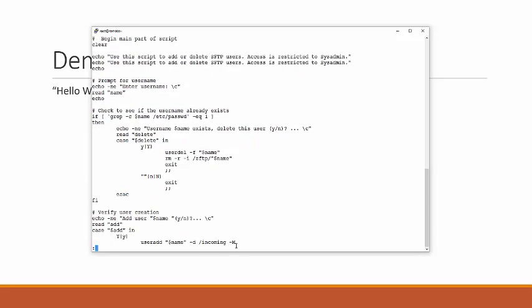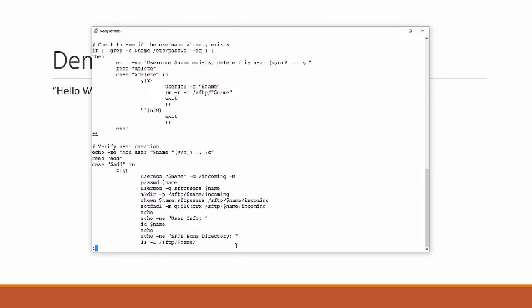Scroll down here a bit. And you can nest programming constructs. So within this if-then statement, I have a case select statement. That's a manner for which the code can look at different decisions or different choices that are handed back to it and do things based on that. In this case, it's asking the person running the program, hey, this user already exists. Do you want to delete them? Yes or no? And if the person types in yes, it goes through and deletes that existing user. And if it types in no, it just exits the program.